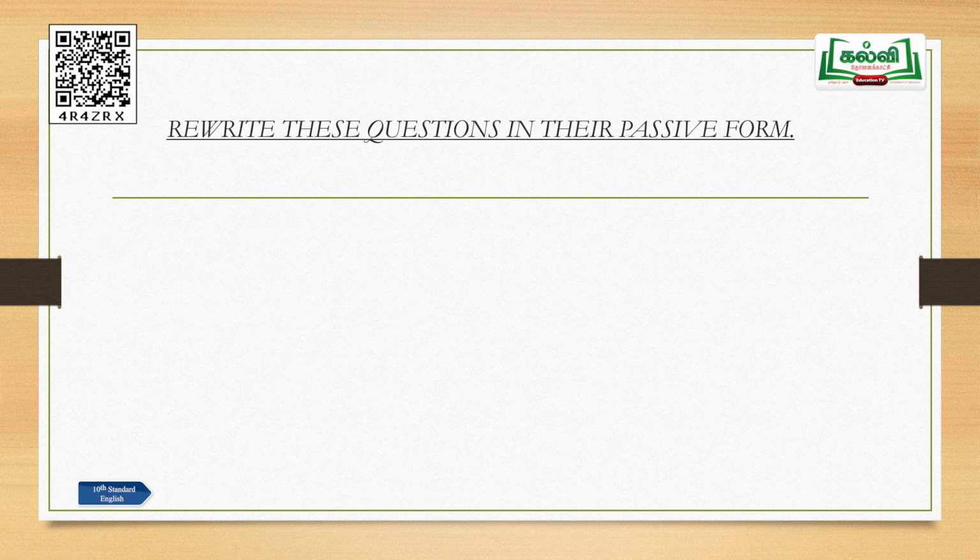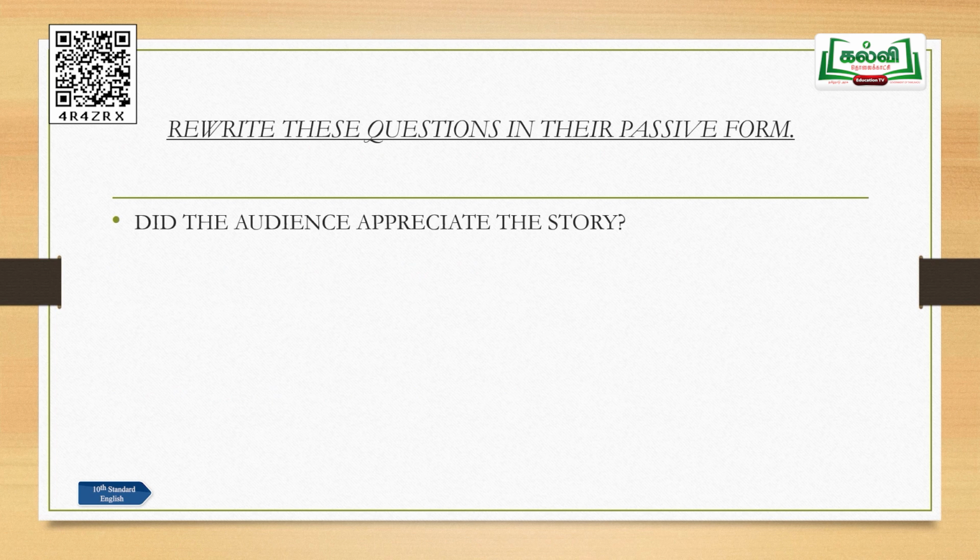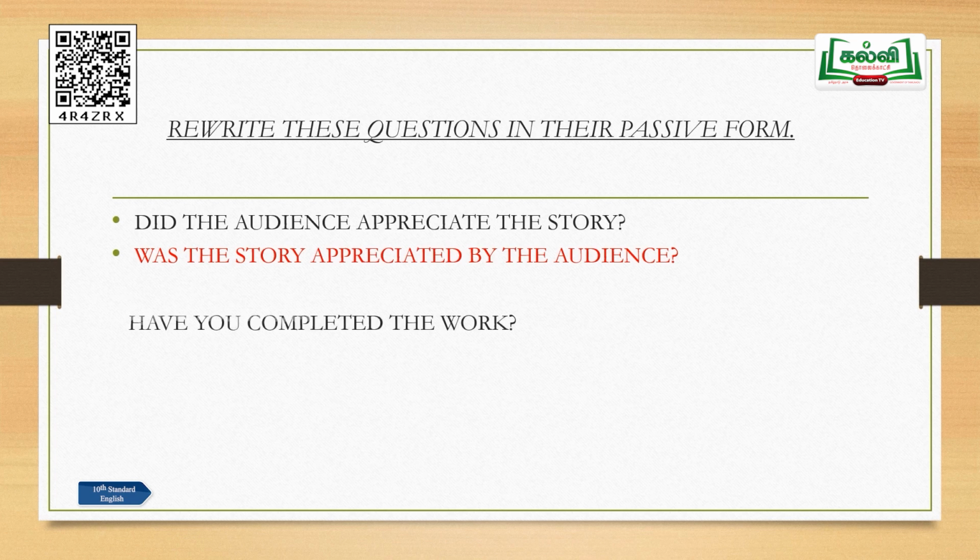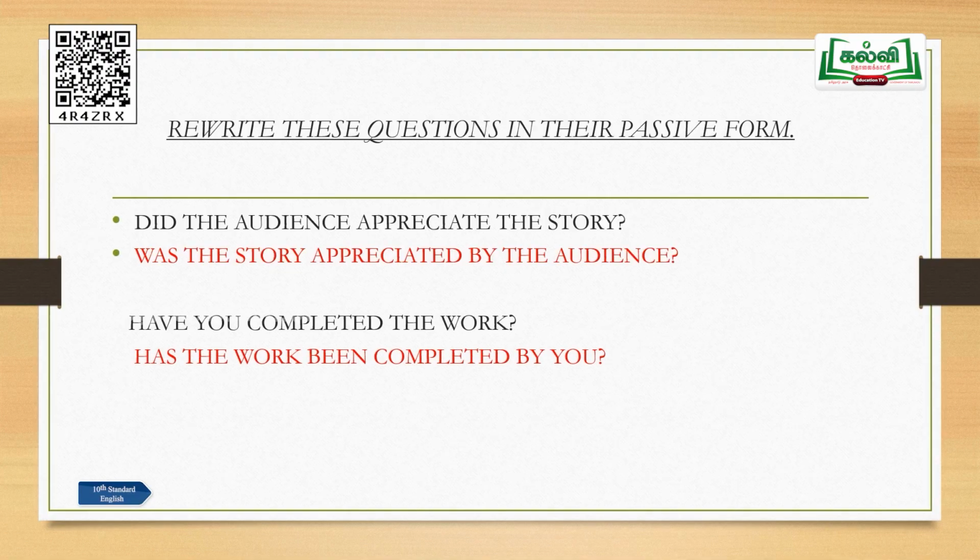Now, a quiz. Shall we begin our quiz? Rewrite these questions in their passive form. By now you should become an expert. Did the audience appreciate the story? Was the story appreciated by the audience? Have you completed the work? You think of the answer. Has the work been completed by you?